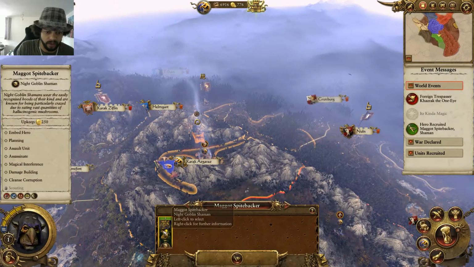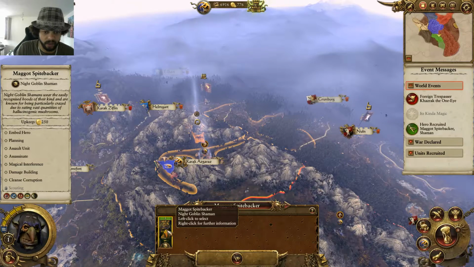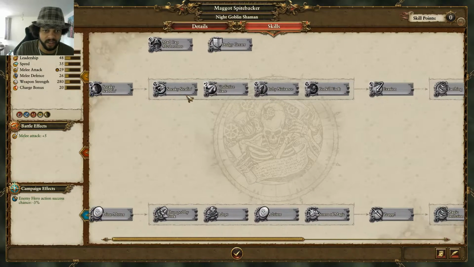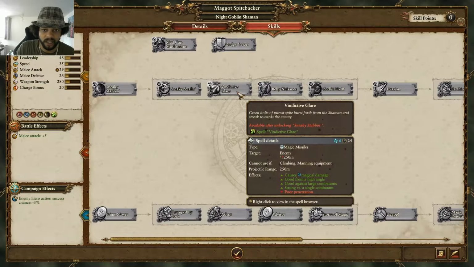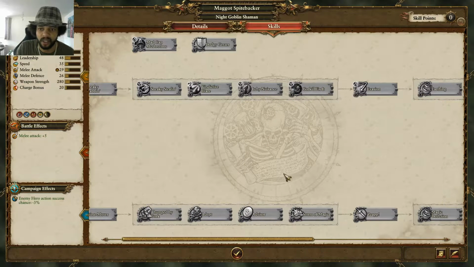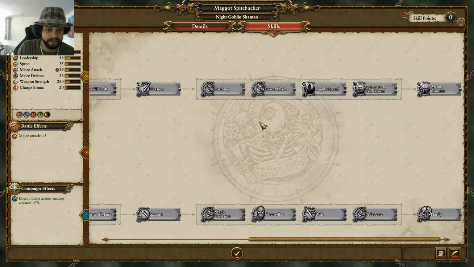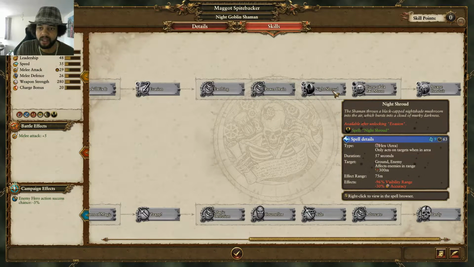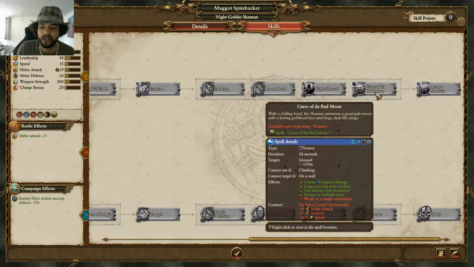Come on, let me focus. Alright, dudes. So, Night Goblin Shaman right here. Let's have a quick look at what his talents are. Sneaky stealing, some magic missile stuff, itchy nuisance, Gork will fix it, evasion, earthing, power drain, night shroud, and the curse of the bad moon.